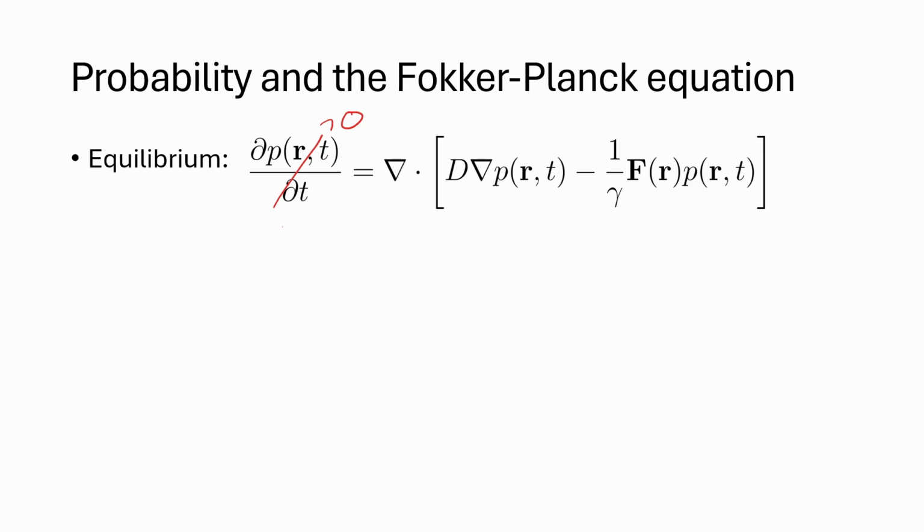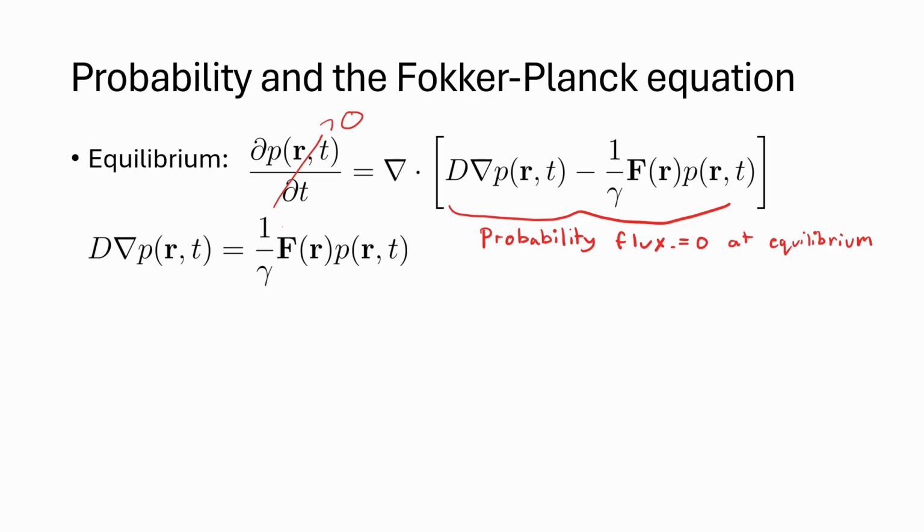And then a more subtle condition is that we also require this probability flux, this del dot term in the middle, to be 0. The term inside the brackets relates to the flux of probability, which also has to be 0 at equilibrium, which helps us find the equilibrium solution. Because this term inside the brackets has to be 0, we can just equate the two sides. So this first term equal to the second term, they will exactly cancel out, and that's the equation we get here. So this diffusive term matches this drift term.